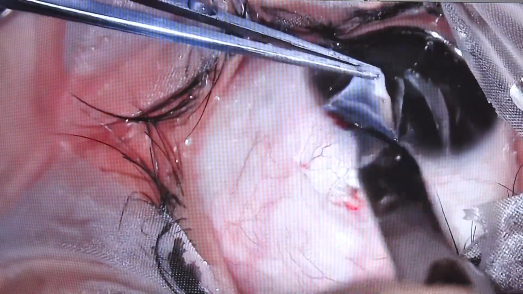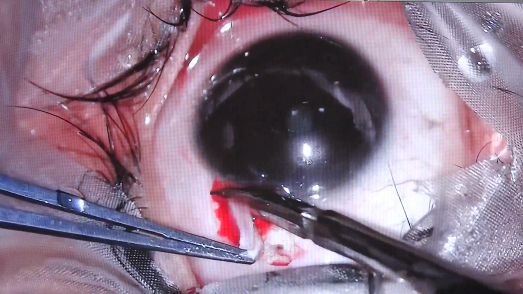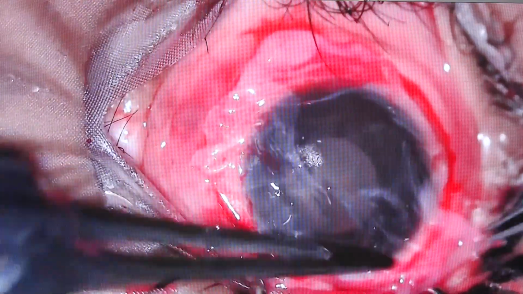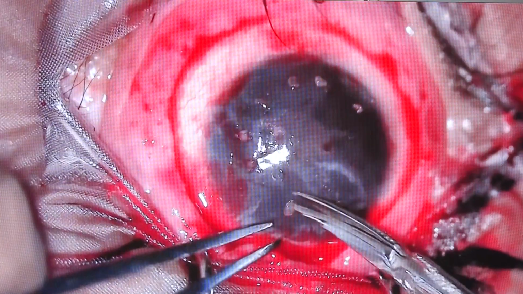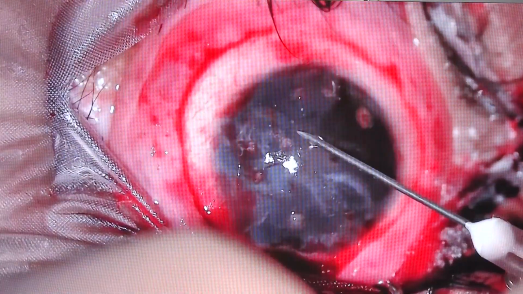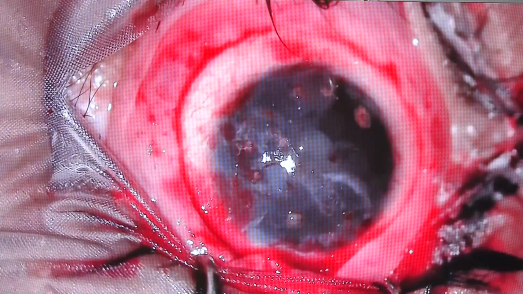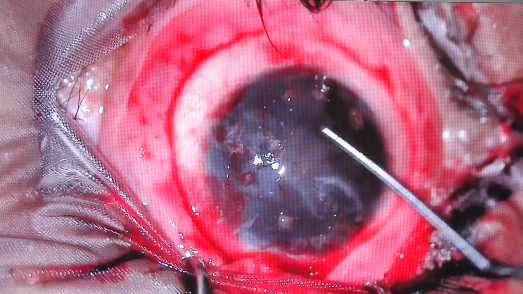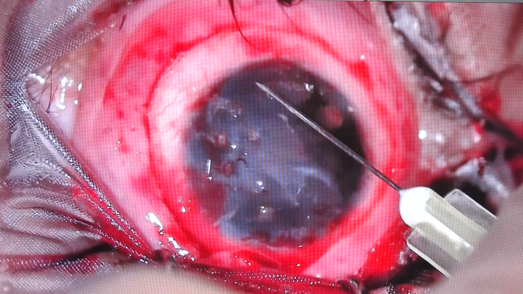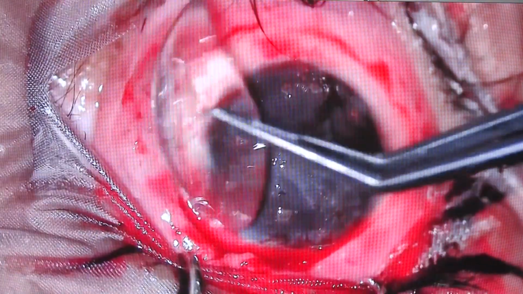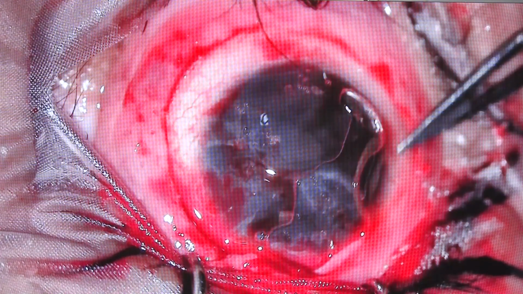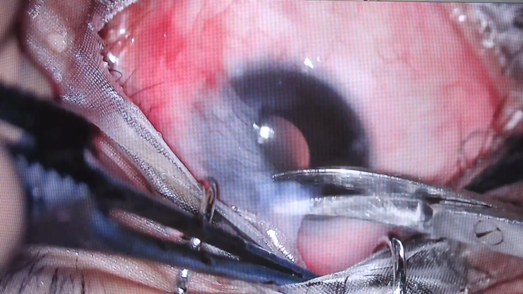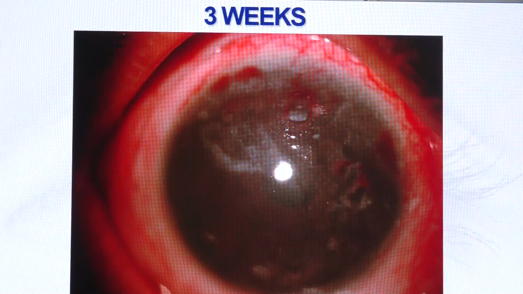And then you take the limbal cells from the other eye, cover the bed with amniotic membrane with glue, and then place the small lenticules over the cornea and then attach them with the fibrin glue. And then cover up with the bandage contact lens. So this is how this patient looks at 3 weeks, but still awaiting follow-up of this patient.